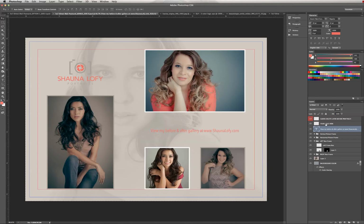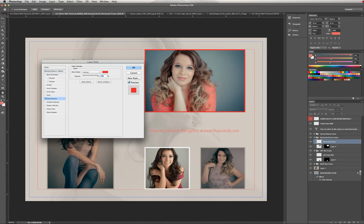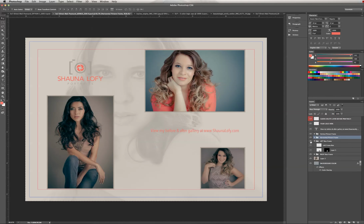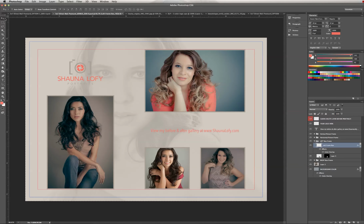That one, okay. Double click on the horizontal frame. Color overlay, red box, Swatch selection, hit OK, hit OK. Good. Close that layer, or sorry, close that folder. And double click the next one, color overlay, and changing the color. Okay, good. Now again, you're done with your design.